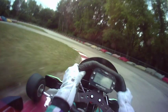You can see we turned in fairly early here as well. And we're kind of aiming for just the end of that curb, the front end of that inside curb, and we want to use all the curb we can here. You can even float two tires on the inside over the grass here if you want to. It's going to be a little bit rough going over this curb, but it's kind of necessary to keep the kart in the grippiest part of the track.